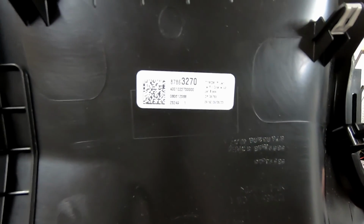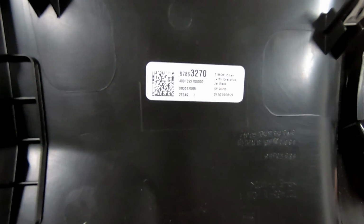Like I said, here's the part number for my ZR2 with the right color, with the jet black. You guys can see there on the right, it does say jet black. 87863270. Now to install this, I don't think it's going to be too terribly difficult.